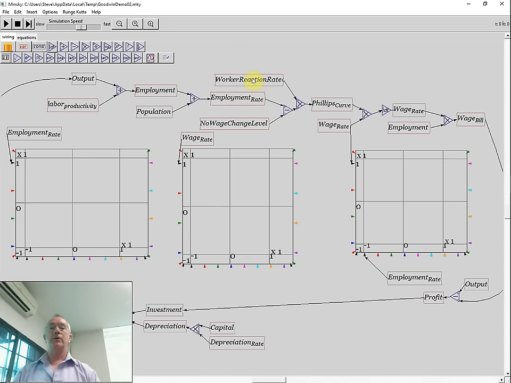Well, this little number here just says, what sort of wage change do they want? So let's say if employment's 1% above that level, say it's 66% rather than 65%, then workers want, say, a 10% increase in wages. It's extreme, but I'm just giving you an example. So that's what I've got there. That gives me my Phillips curve. Now, if I multiply the Phillips curve by the wage rate and integrate that, it gives me the wage rate.